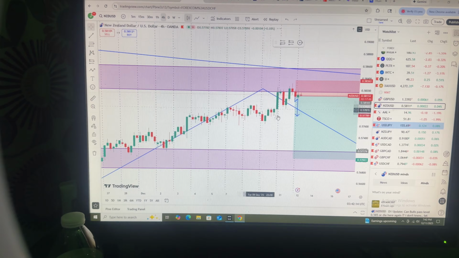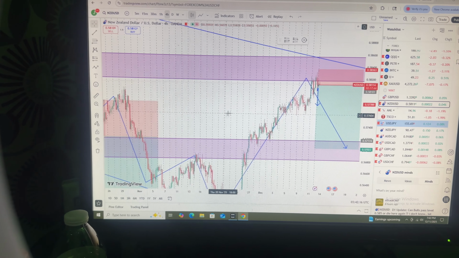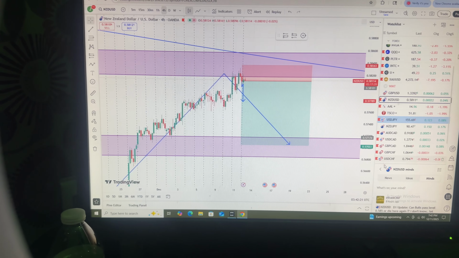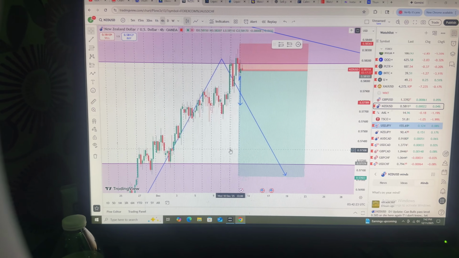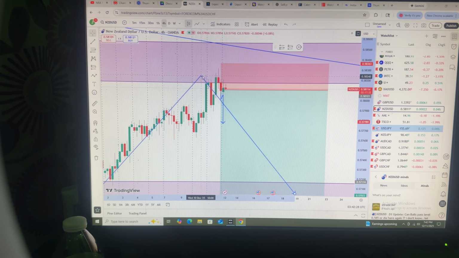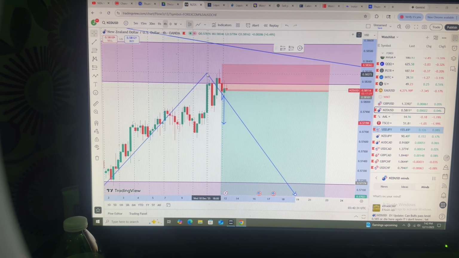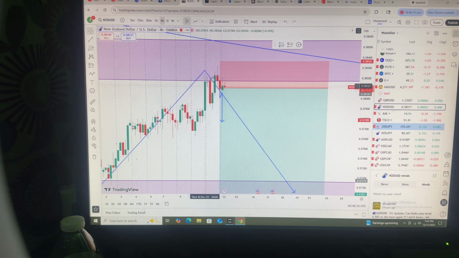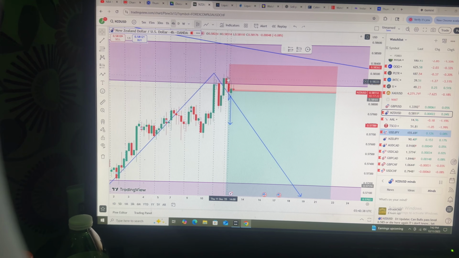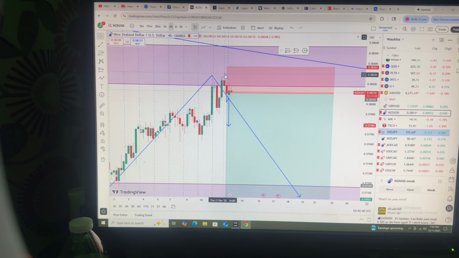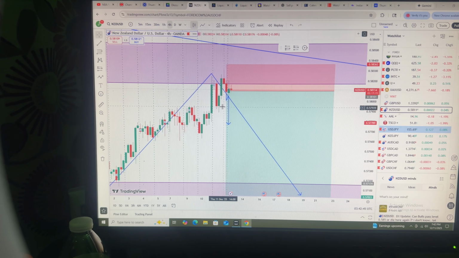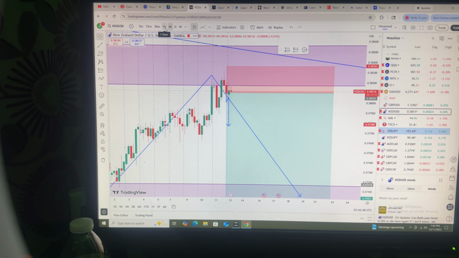Now let's go on the 4 hour, right? The 4 hour is showing the overall trend as well, right? And you see this marker here, up here. Even though you can see the trend is really okay, it really came back to this area, tested, hit it, then started making bearish movements, right? On the 4 hour as well.